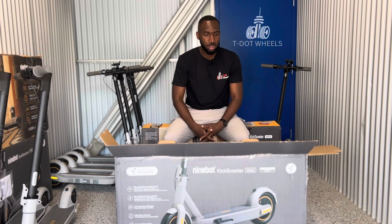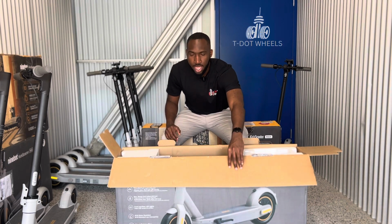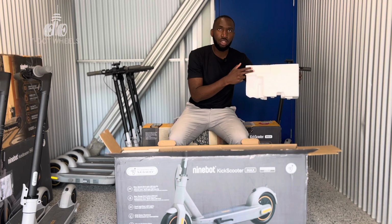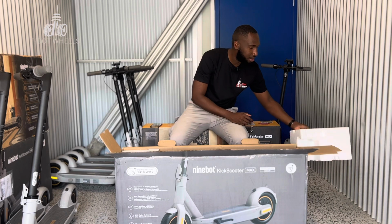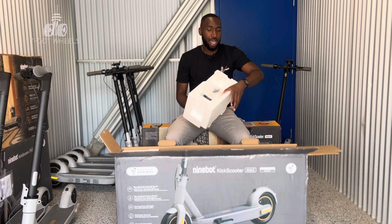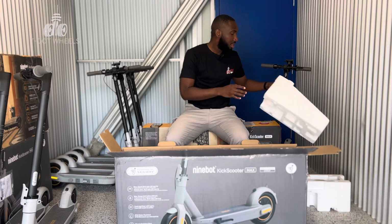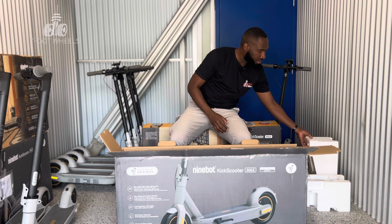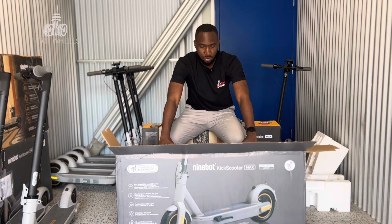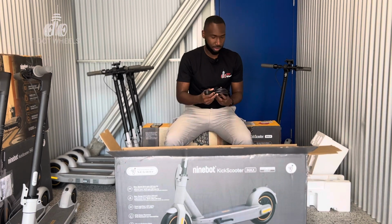Okay, awesome. Now I'm going to go ahead and pull out the different things in the box and set up this scooter so we can have some fun. So I'm going to pull out this. This is usually one of the first things you probably want to take out of the box. This is also where the charger and all the accessories are housed. Pretty smart if you ask me that it was kind of built into all that. And then I'm going to take this out. There is a lot of cushion in these boxes, which makes sense because have you seen how shipping companies throw these things around? I've actually seen a video about it.